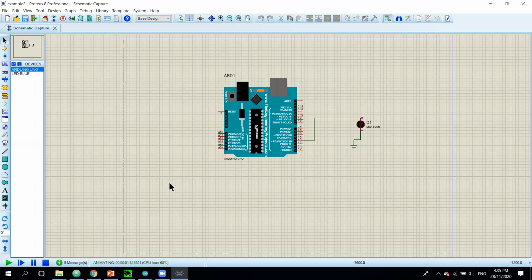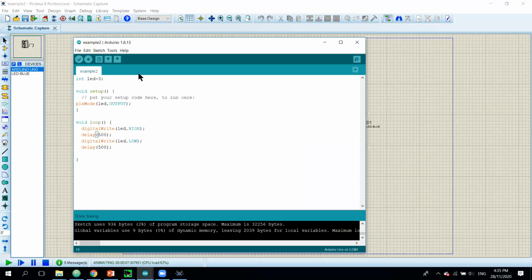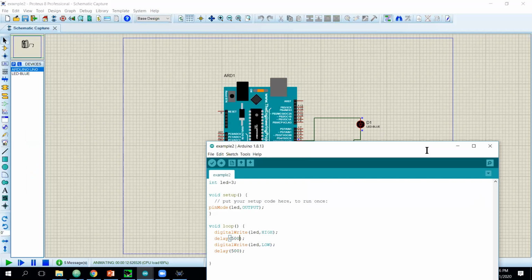Okay, you can see the blinking LED. You can actually increase this delay time, that means you can keep this light on for several minutes also. If you need a faster blink, you can reduce this delay. I'm going to reduce this to 200, then you can have a faster blinking LED.